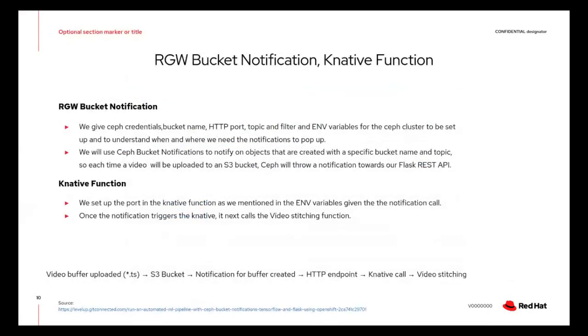Yeah, so now once the multi-part upload has been done, we set up bucket notifications. Once a bucket is created or deleted, such events trigger the notifications, and once the notification comes up, the Knative function is triggered. And as I said, any analytics or any features can be set up there. In our case, we are using OpenCV to stitch videos, because that seems connected to our streaming source. Next slide.